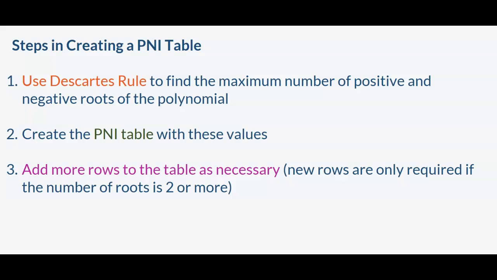And you're going to see, like you saw in the previous PNI table, we had 2 rows because we had 3 positive, 1 negative, and the only other option we had with the positive was to go down to 1. It's possible if we have an even number of positive roots, we could go all the way to 0. But an important thing to note here is that you have to remember that all your positive, negative, and imaginary roots must add up, the count of them must add up, to the degree of the polynomial.